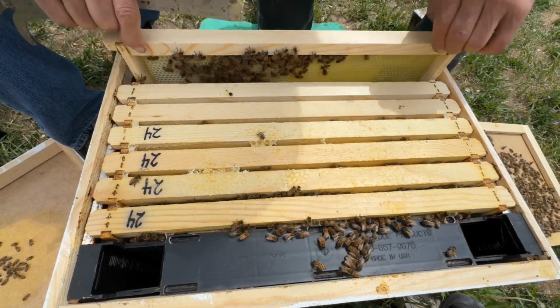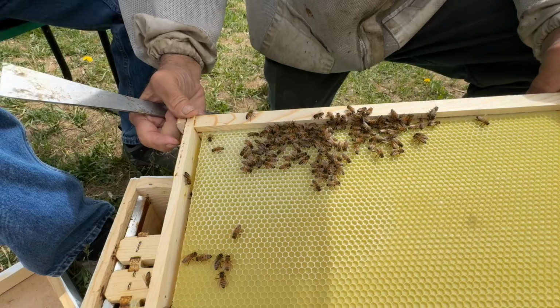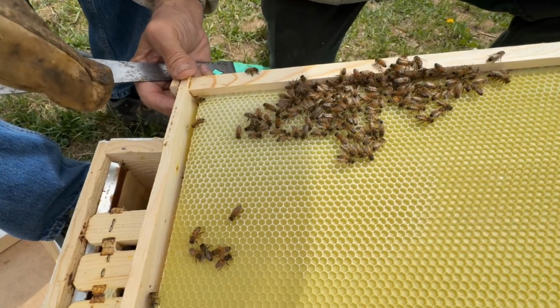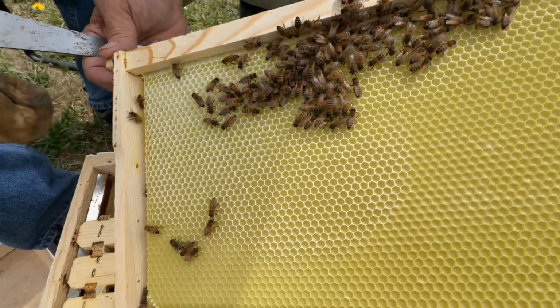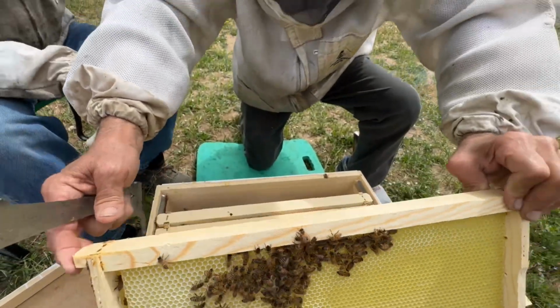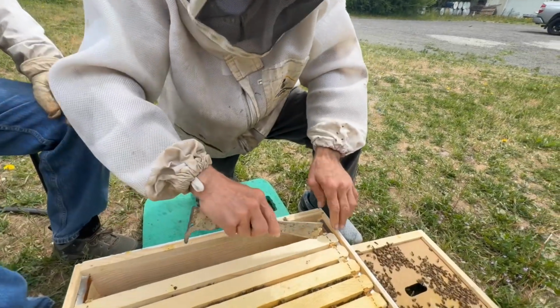Now we're going to look and see if we got... They're drawing this one out. Yep, they sure are. Just started on this frame. They'll probably finish it by the end of the week. So next Saturday, we will be putting a second box on this hive, I'll bet you. Okay? Put it over here. That's all right, right here. Well, and crawl up your legs.